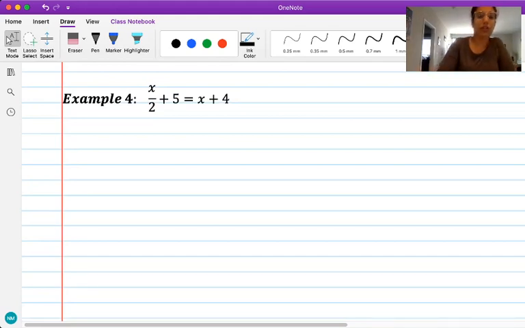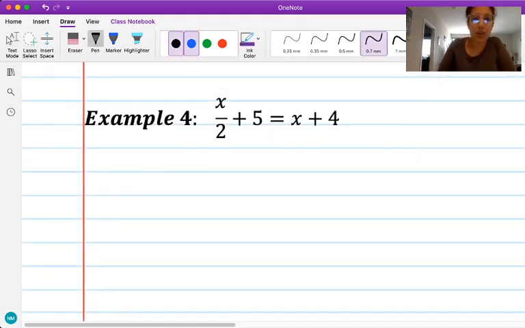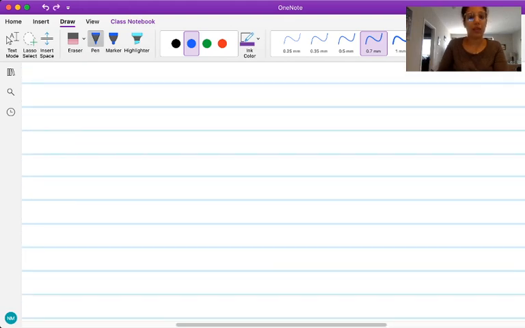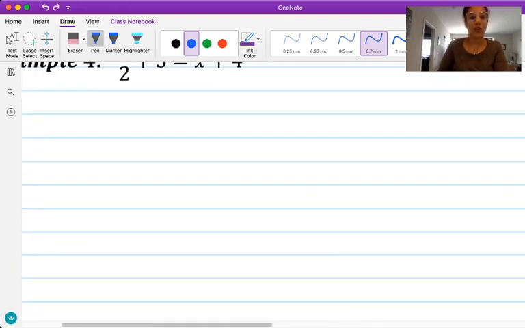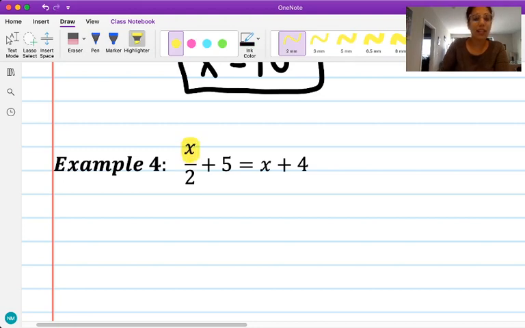This equation looks a little different because it has that divided by 2 right there, which you're kind of like, okay, well, what does that mean? Well, that means that we need to solve using the inverse operation of that. But first, again, let's remember what we are isolating. We are isolating this x. So we need to get everything outside of the term that x is in over to the other side.